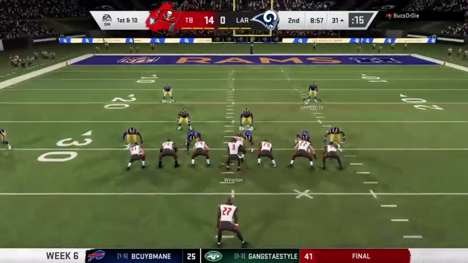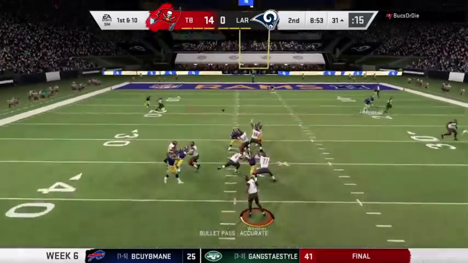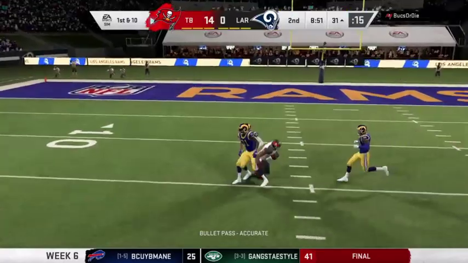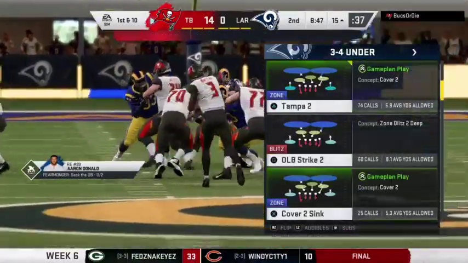Is the biggest key the left tackle? Without a doubt. Control that edge. Get out there. You want that left tackle. If you bring your tight end over there, either way, control the edge of the line of scrimmage. You got a chance to run.